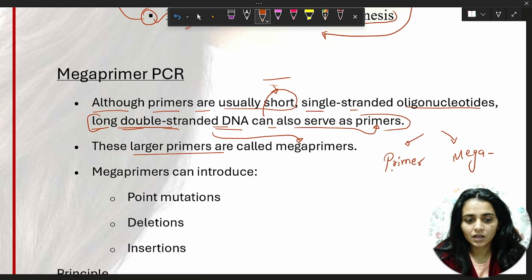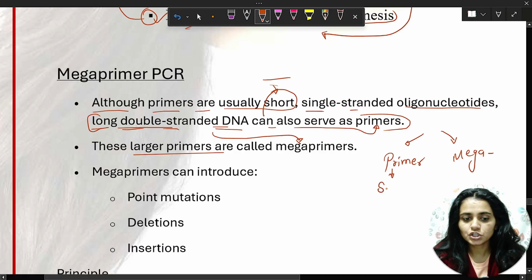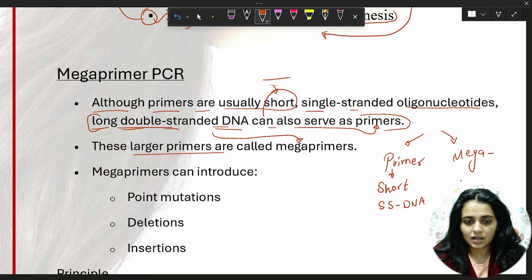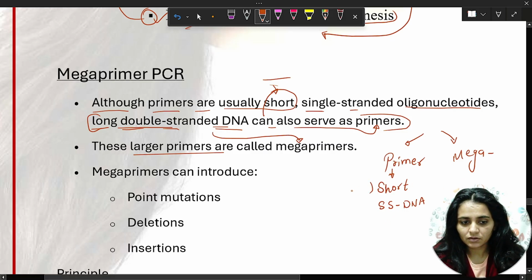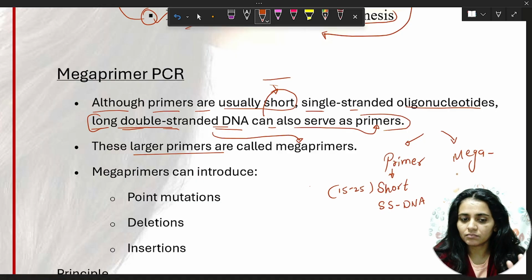Okay. Primers are short single-strand DNA, and short means oligonucleotides of 15 to 25 nucleotides in number.